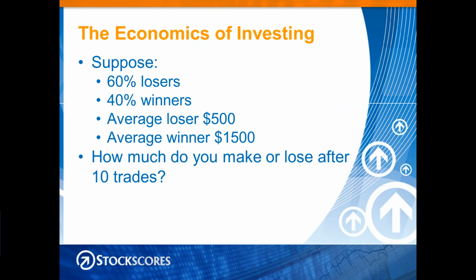So here's another example. Suppose that we have a strategy. 60% of the time it loses money, 40% of the time it makes money. The average loss is $500 and the average winner is $1,500. I want everyone to take a moment and calculate how much you make or lose after 10 trades. And I'll just pause for a moment and give everyone an opportunity to try and figure out what the answer to that question is.